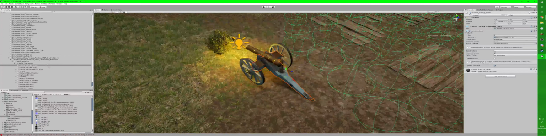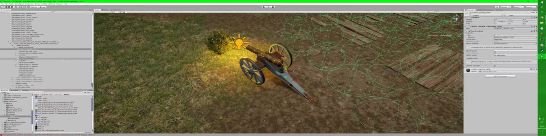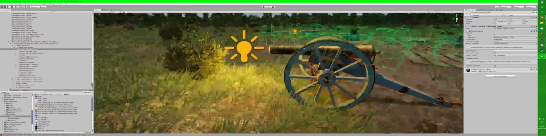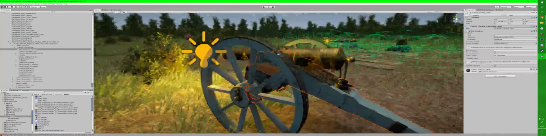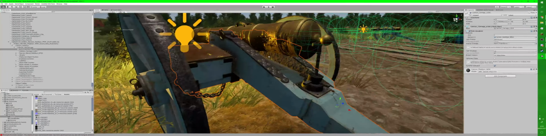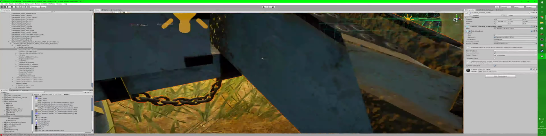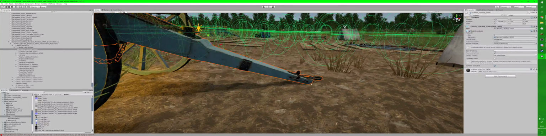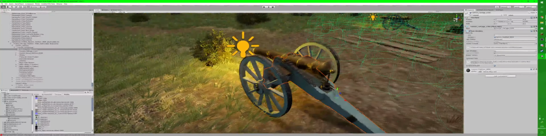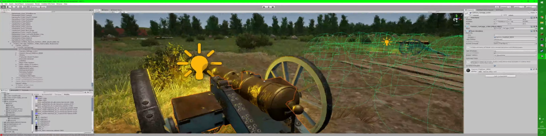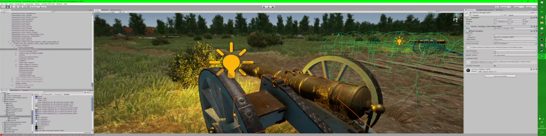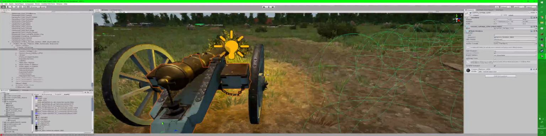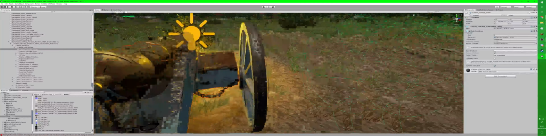For example, you'd have to change a lot of meshes because these cannons are made with multiple parts, and I think you'd have to keep the wheel's radius the same. The key points would be this here, the tip, the thing which touches. And when you aim the cannon, you have to keep this pretty constant.